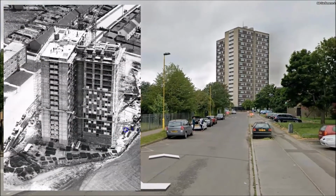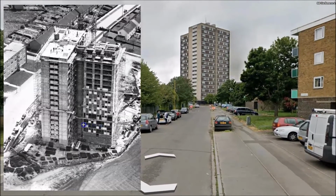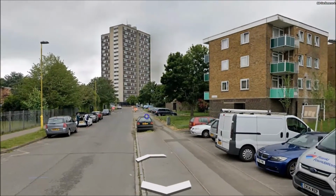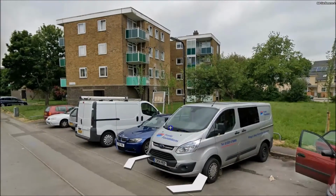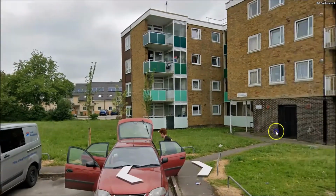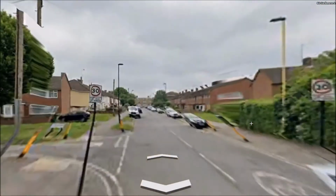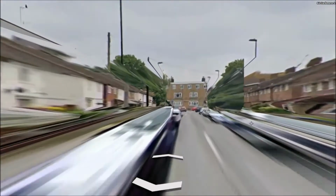So the reason why we're here is I'm going to explore the local area and show you some places that you can go to and you can take photos that then correspond with old historical photos of that place in a particular period of time, maybe being built, who knows. And we're going to begin by going to Kendall Avenue shops.